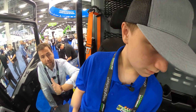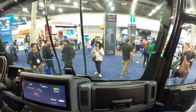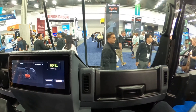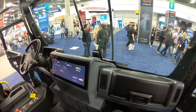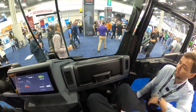McNeilis actually makes the chassis and the body for this one. We make it in Murfreesboro, Tennessee. That screen right there is showing where the batteries are — the battery pack is underneath the truck. It's got a 498 kilowatt battery, which is why it does a full day. It can actually expand to get up to 600 kilowatt.